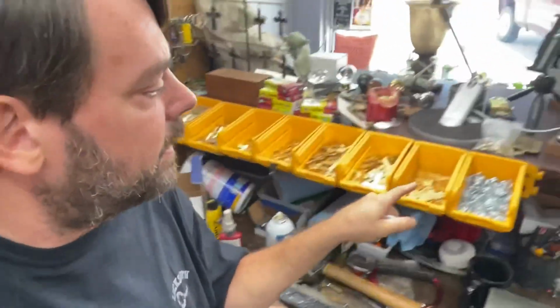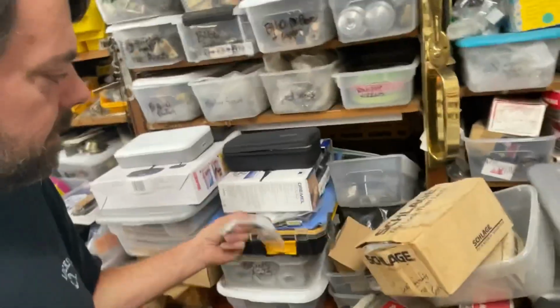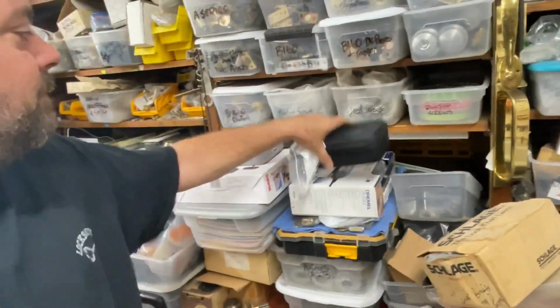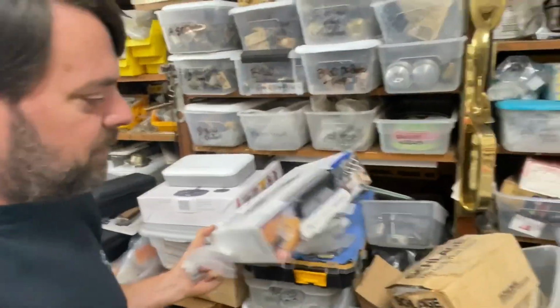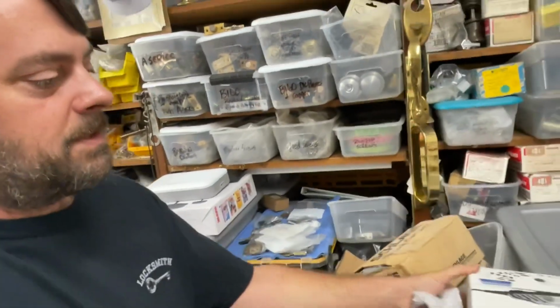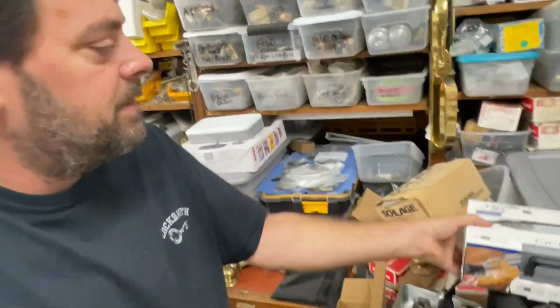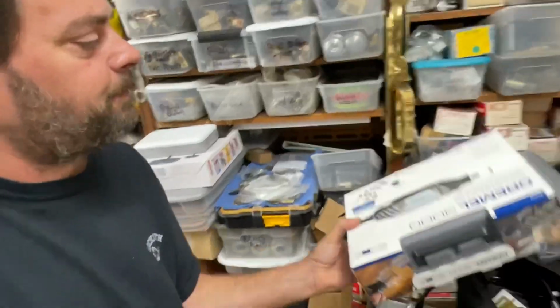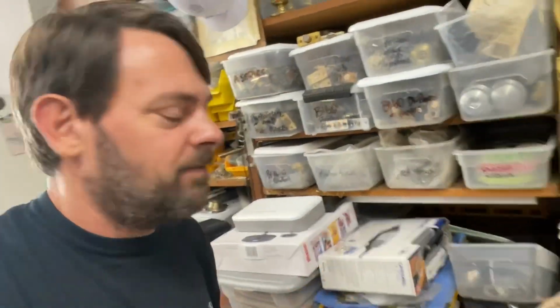Quick set keys. I was stamping them earlier, trying to get to the bottom of the thing so that I could put them in there, and hadn't gotten that far with my stamping yet. And then here, underneath my Dremel, everybody was screaming Dremel about the antique video I did the other day. Yep, there's my Dremel. It's still unopened. I've had that for like 3 months, and you can see here's all my best cylinders about to go into this guy. I really should unbox this one day. Really, really think I should.